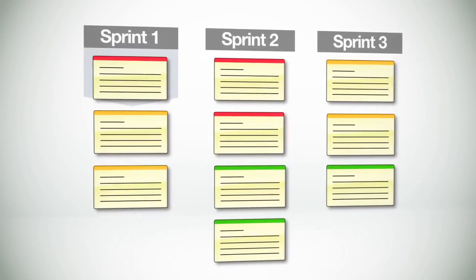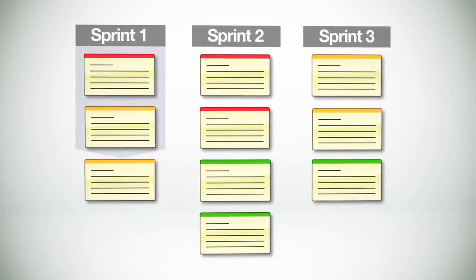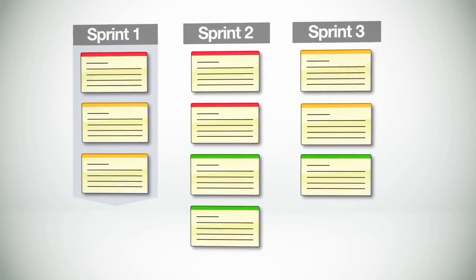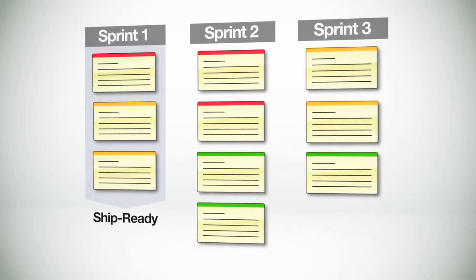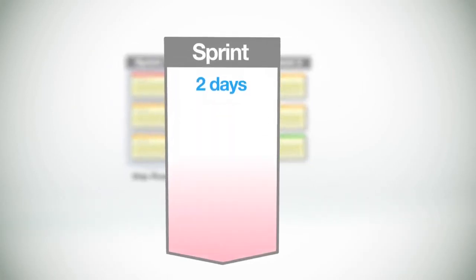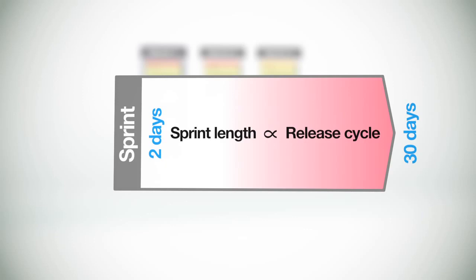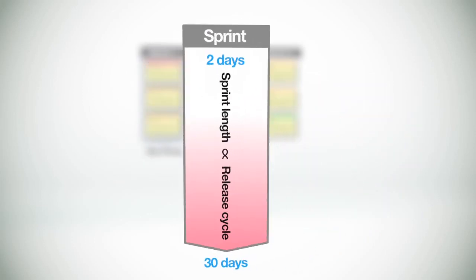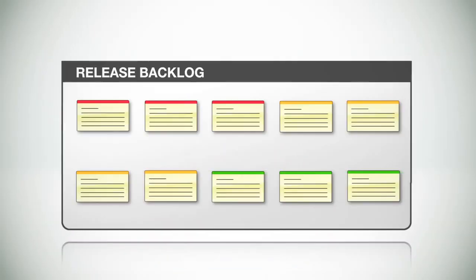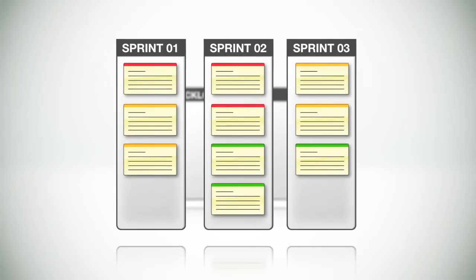Sprints are short-duration milestones that allow teams to tackle a manageable chunk of the project and get it to a ship-ready state. Sprints generally range from a couple of days to as much as 30 days in length, depending on the product's release cycles. The shorter the release cycles, the shorter each sprint should be. And you'll want to have at least 2 to as many as a dozen sprints in a given release. So at this point, we can take our release backlog and split it up into several of these, sprint backlogs.